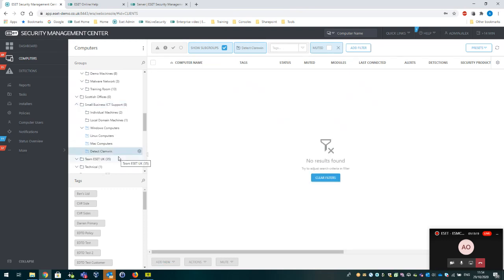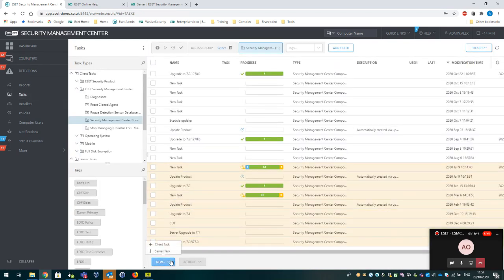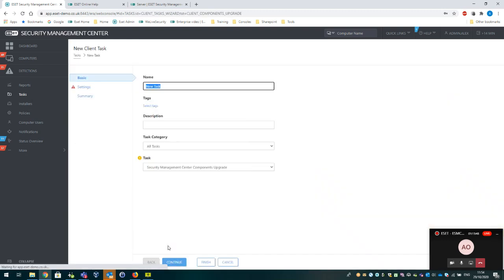Now, a dynamic group is just a filter. It doesn't do anything. Any machine on our network is going to join this group if it's got Clown Win installed, or at least if it's already in the small business ICT support group, because it's a subgroup of that one. So any machine with Clown Win is going to be in this group, and at this stage, nothing's going to happen. It'll just join the group. What we want to do is apply a task to that group. So we've got tasks, click on new, client task. And the task is, we'll call it remove Clown Win. We give it a description if we want to.